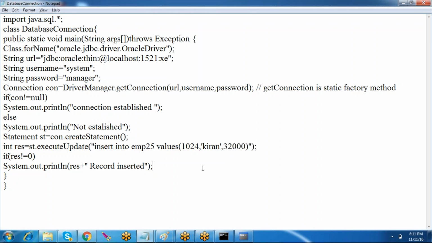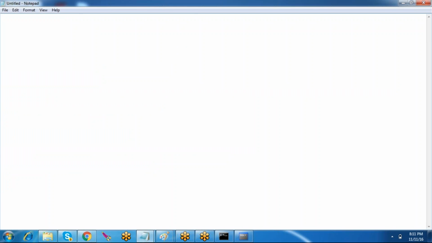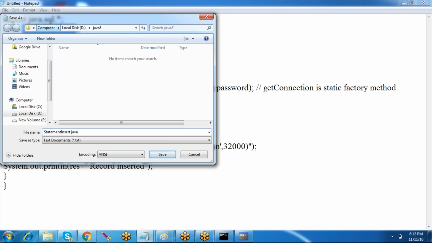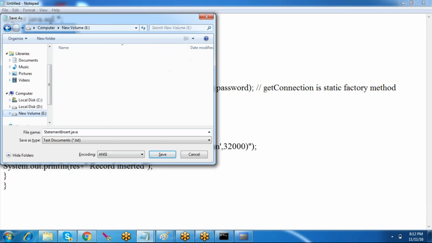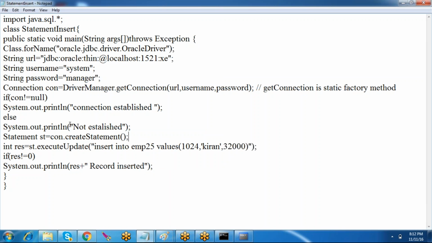Now we have to use a Scanner. So what do you mean by Scanner? Which gives the input. Like I'll copy this thing, and what is that program like? It's nothing but statement insert. Now this statement insert, I just save it as StatementInsert.java. So here it's in the E drive, and one more thing, don't use predefined class names or interface names as the file name or the class name. It's not permitted. You won't use any predefined things as your own names.